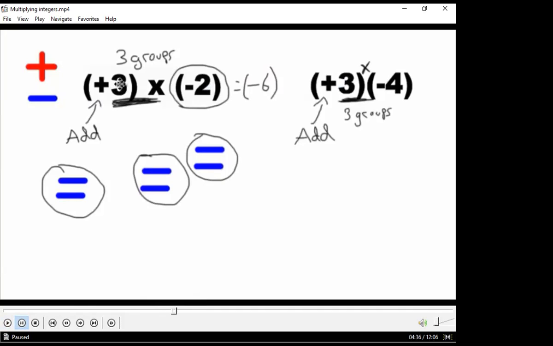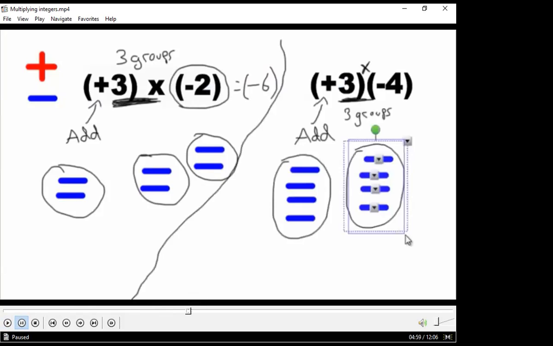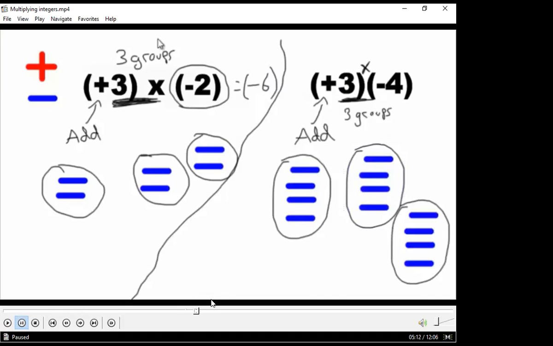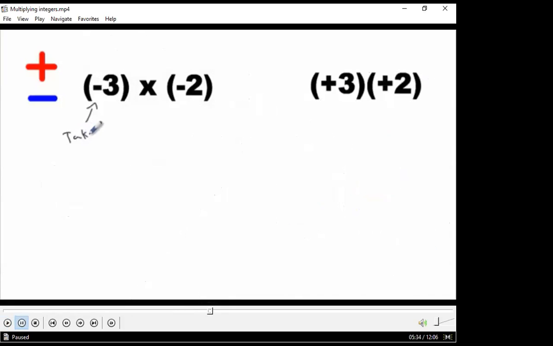First, add 3 groups, and each group fill them with -4. So I have the first one is -4, second is -4, third is -4. So the answer by the end will be how many? -12. The answer will be -12. Thank you. So this is the first one, second, and this is third, right? So we have -12. Agree with me? Any objection? No. Come with me with this one now.